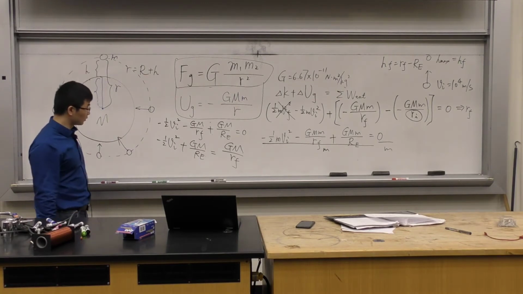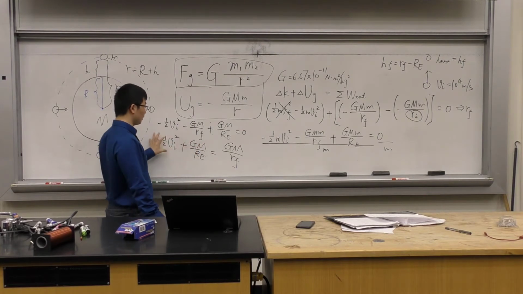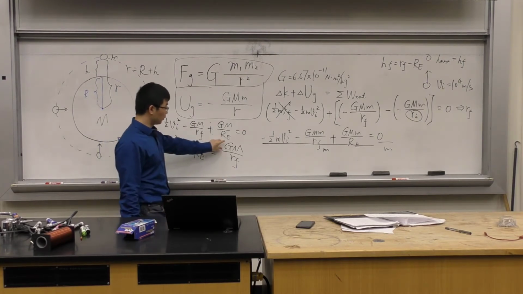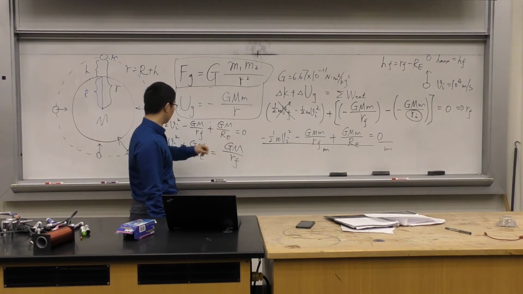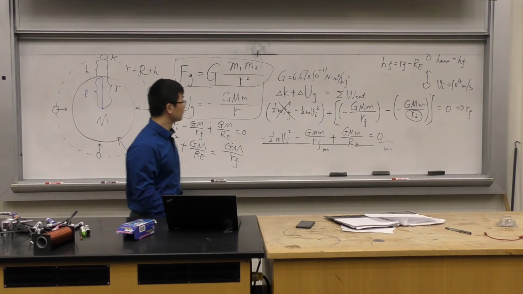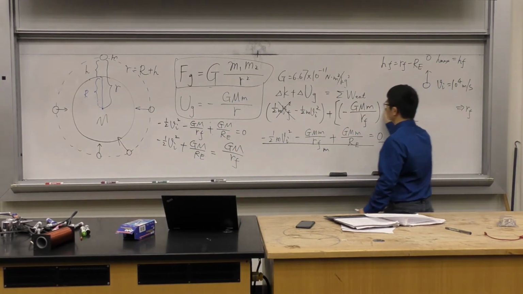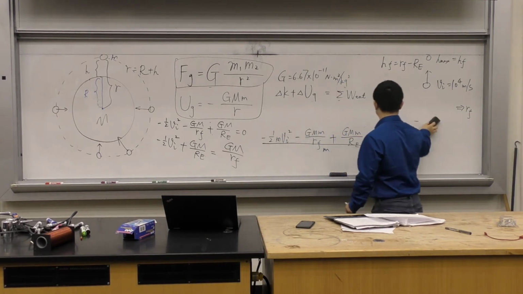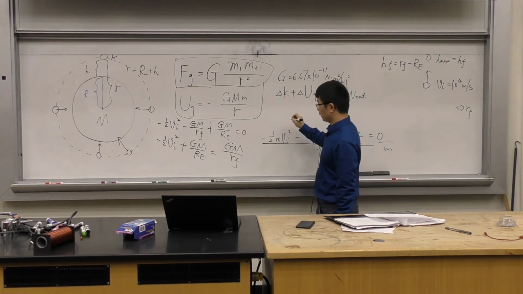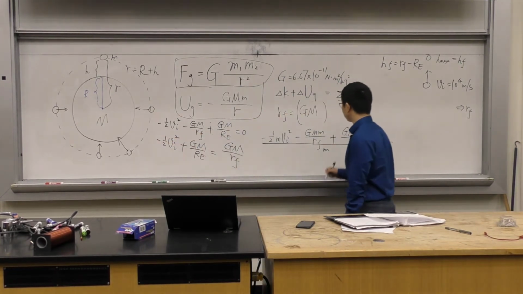Now you're ready to plug numbers in, right? Because you have this GM radius. This will be a number. This will be a number. This will also be a number, right? Then all you need to do is this, right? At the end, you will get the RF. It's just going to be G big M divided by this whole thing on the left. But this is just going to be a number. You plug numbers in, you will get a number there.